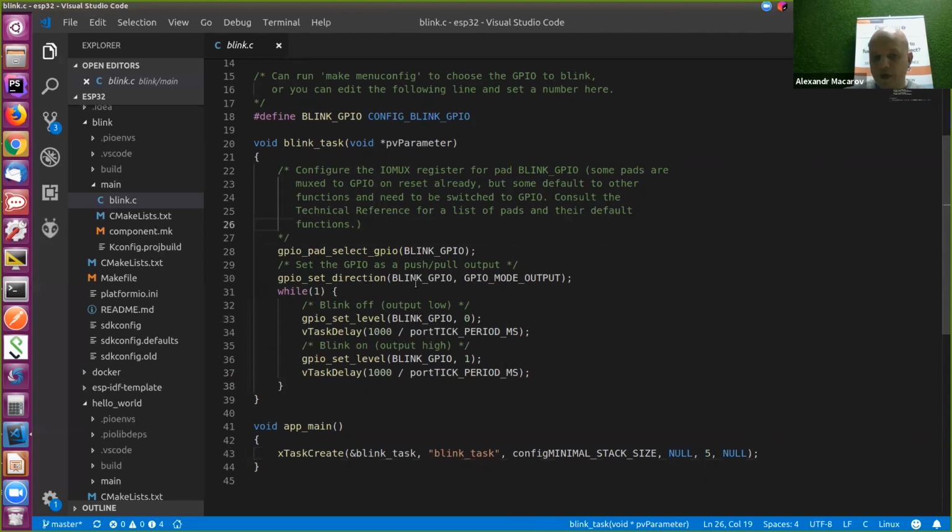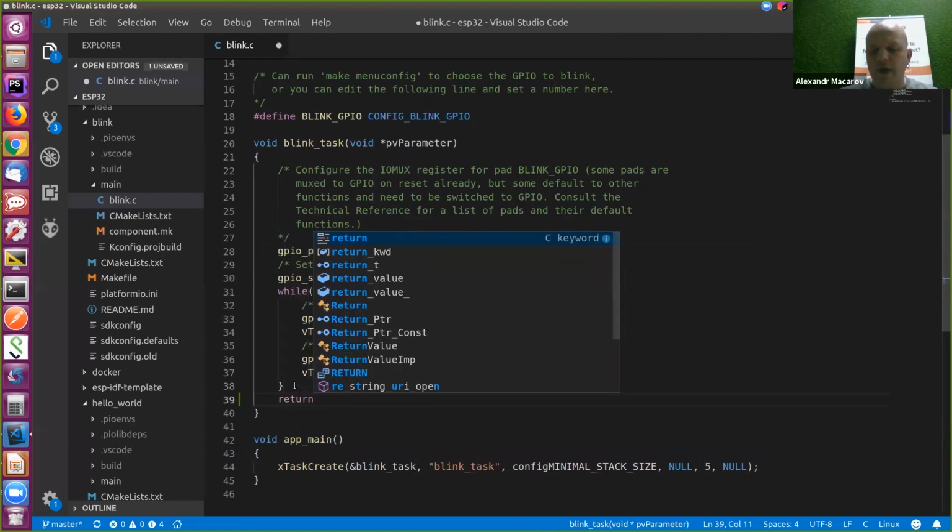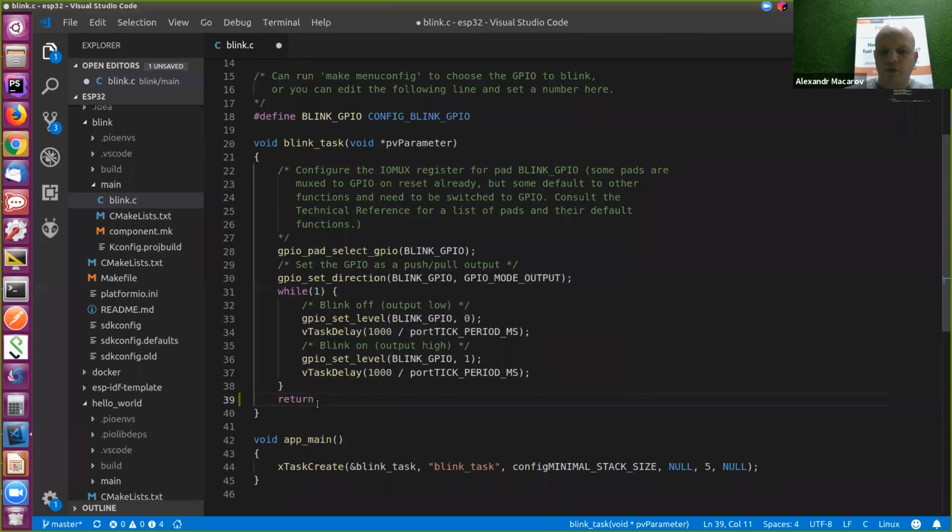And one important thing about this task within the FreeRTOS operating system is that these tasks they don't end. Okay, so here you can see an infinite while loop. So writing a return here at the end would give me a compile error. So the task has to run forever.